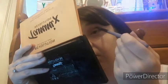Put the crease colour down roughly. No problems there at all. So for this one, I'm going to be using two purples. That's it. That's all I do. I'm going to take this little tiny brush here. Oh no, that's the one I've just used. Oh, I'm going to take this tiny one here. It's very small, very detailed. Because I only have small eyes, it'll be perfect just to get into my inner corner and my outer corner.